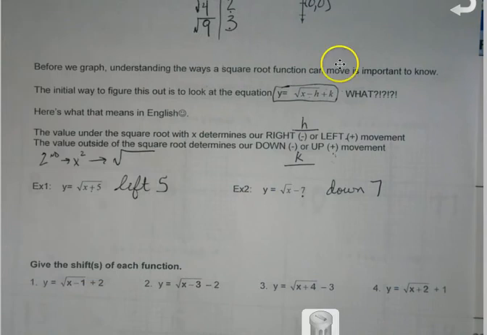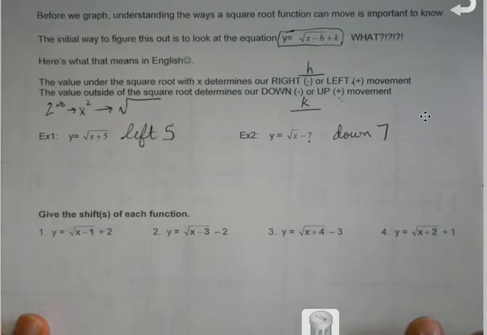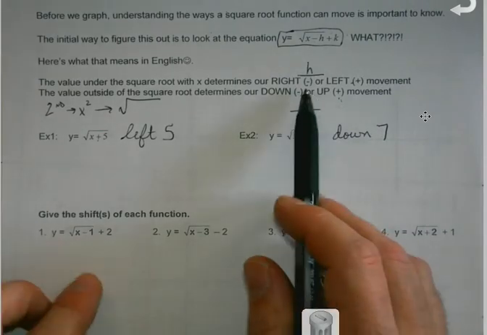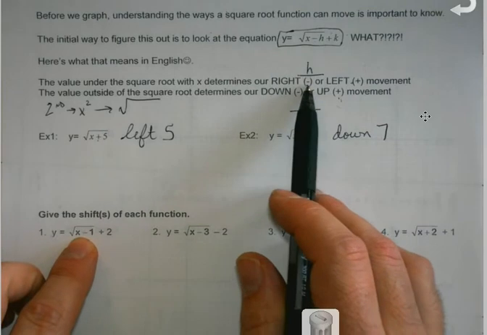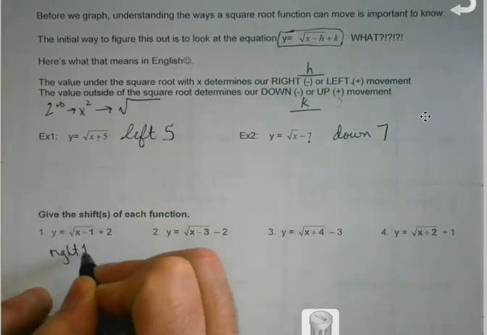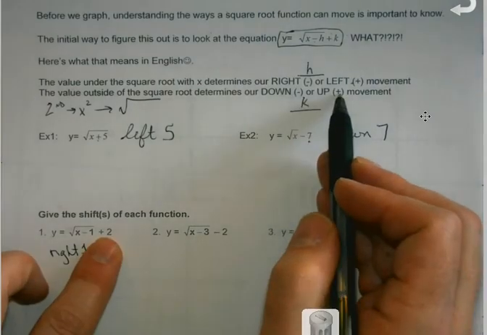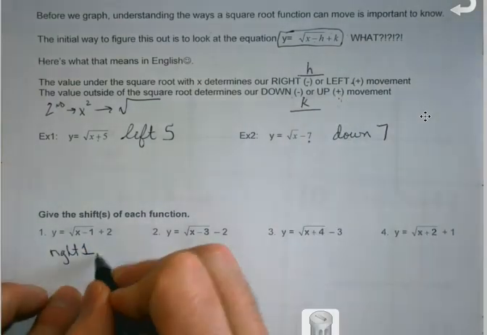So I can always get that reassurance if I'm not sure, using the calculator to see what direction it's going to go. But it won't always just be one movement. You might get several. But the big thing to remember is whatever's inside, we think the opposite. So a minus on the inside is a right shift, and a plus or minus on the outside is always my up or down.